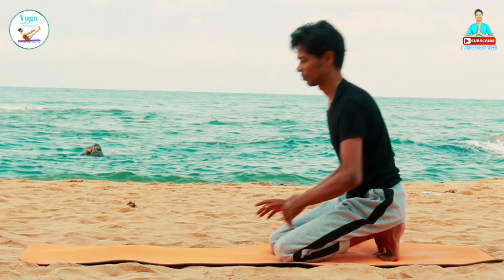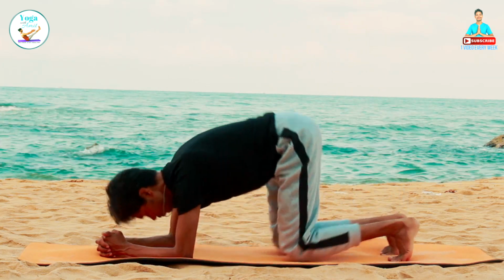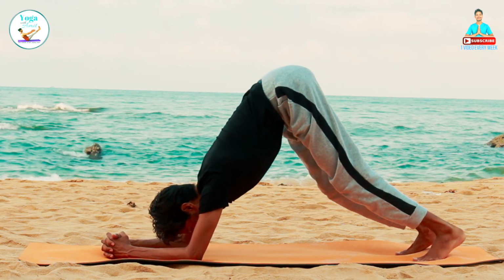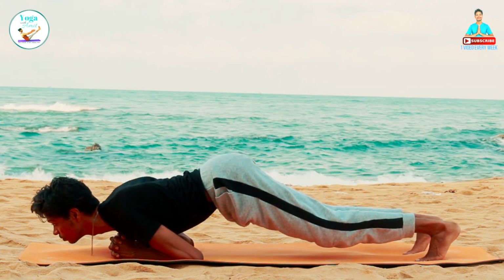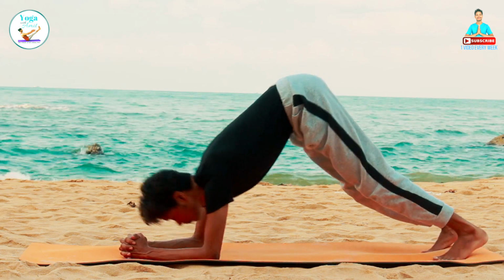Then kneel on your knees, interlock your fingers, elbows on the ground, and lift your hips up. Then, with exhale, bring your chest towards the hand, hip remains towards the sky, and with inhale, hips up and chest going away from the hands.